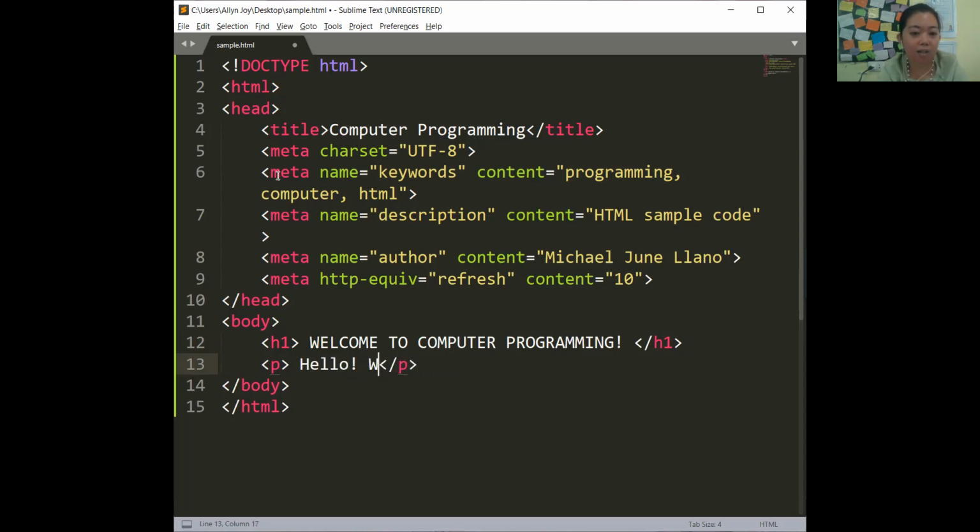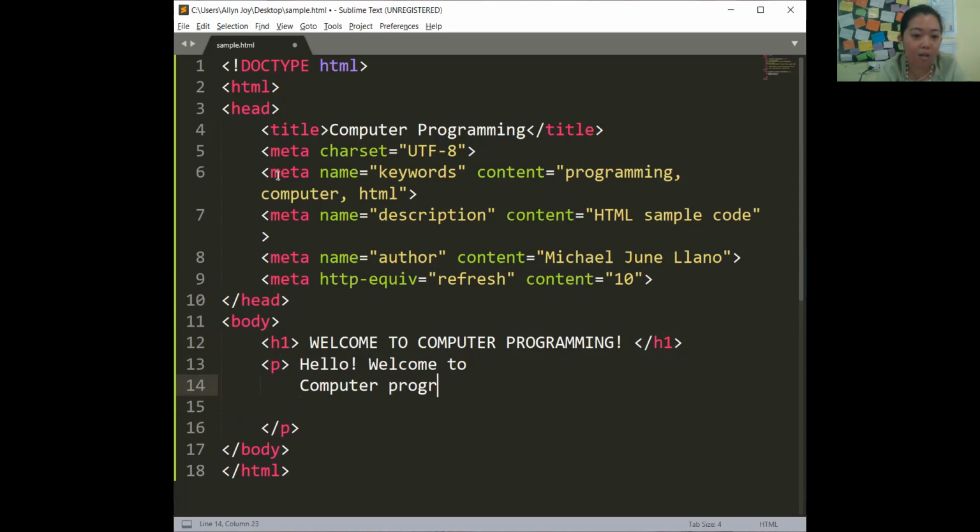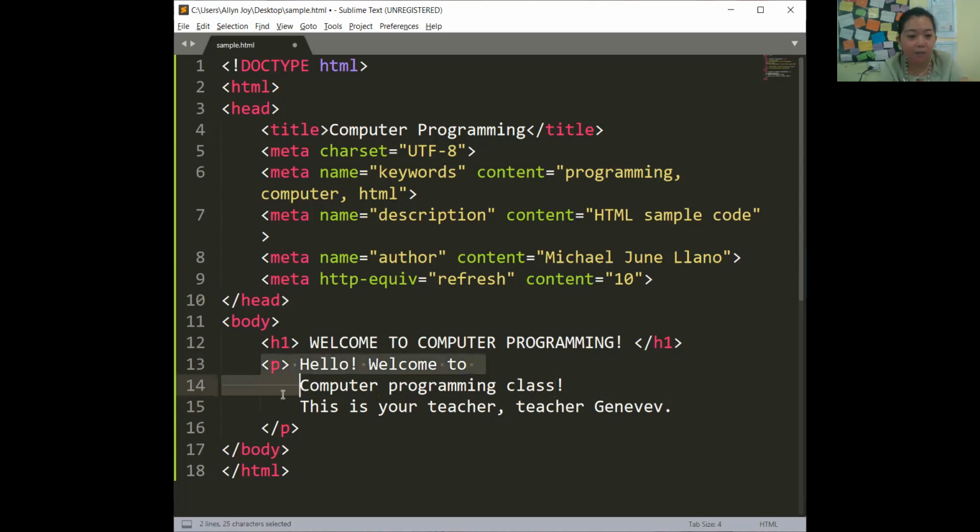Let me copy this sentence, welcome to, so we can see the difference between the paragraph and the preformatted text. For example: hello, welcome to computer programming class. This is your teacher, Genevieve. Okay, so first we put the content in the paragraph.